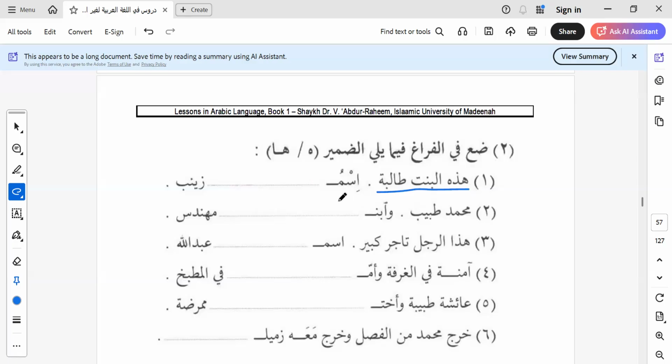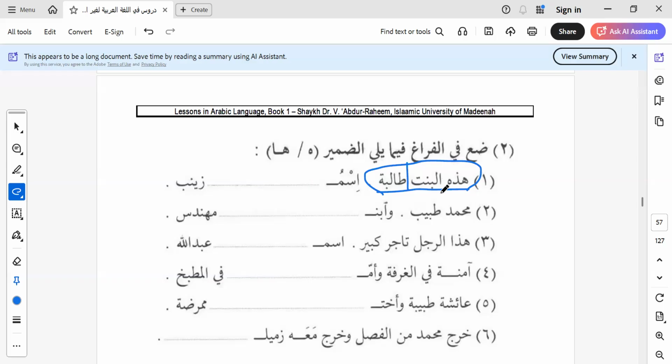Now let's go. Ismuha. I think we all understand it. Does everyone understand now? So هذه البنت. I told us the other time that your ma'rifa can stand as a mubtada. So it can stand as a mubtada. There's a small concept. I don't want us to go deep into the concept. The best thing at this stage is to know that هذه البنت is a mubtada. Just know that. So that's why طالبة is a khabar.